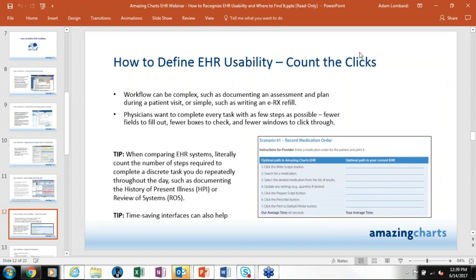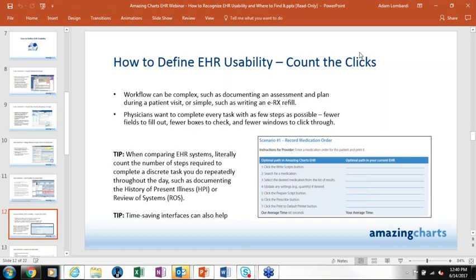So one of the ways that you can define EHR usability is to count the number of clicks. I know that Scott has done this before in comparing us with several different EHRs, showing how few times you actually need to click in Amazing Charts to complete the exact same encounter as you would in a competitive product.